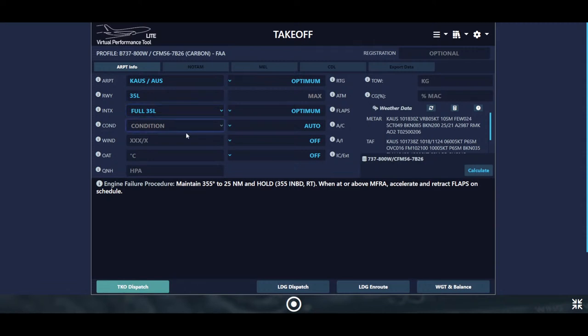Variable at 5, so we can use wind as minus 5. Just to make sure we are going to have the correct wind for departure, 24, and altimeter is 2987.